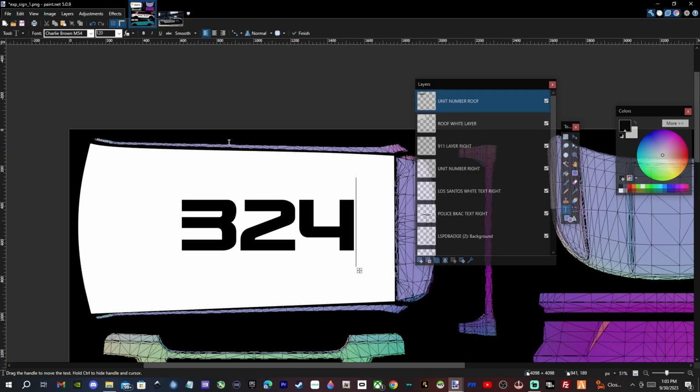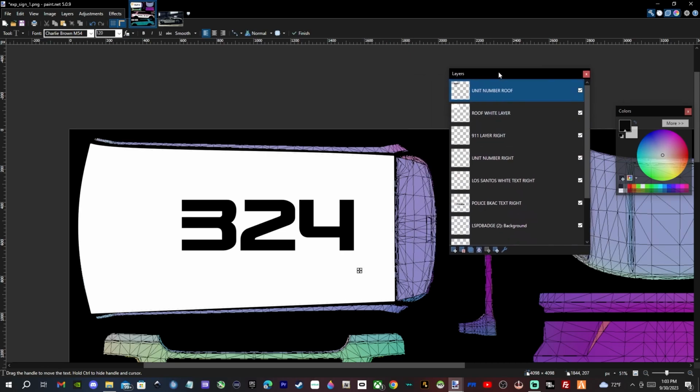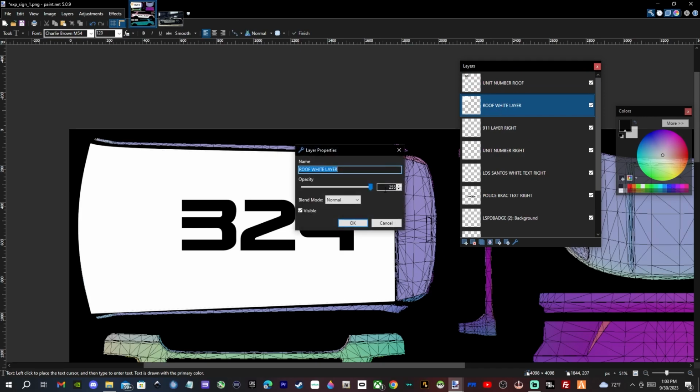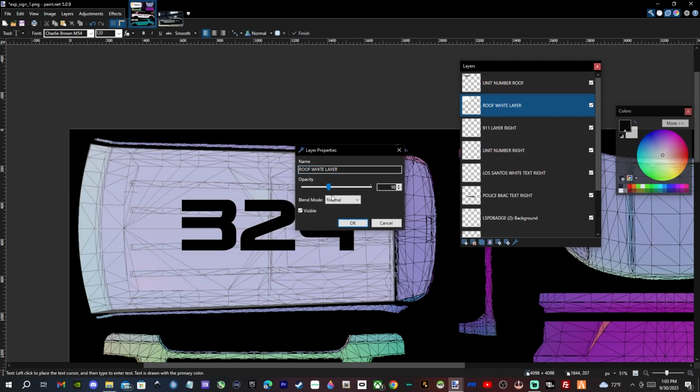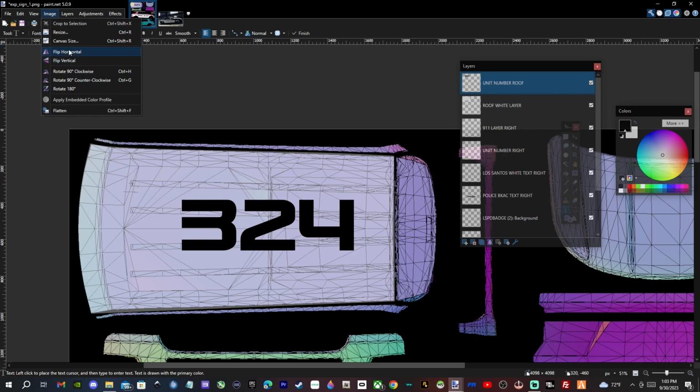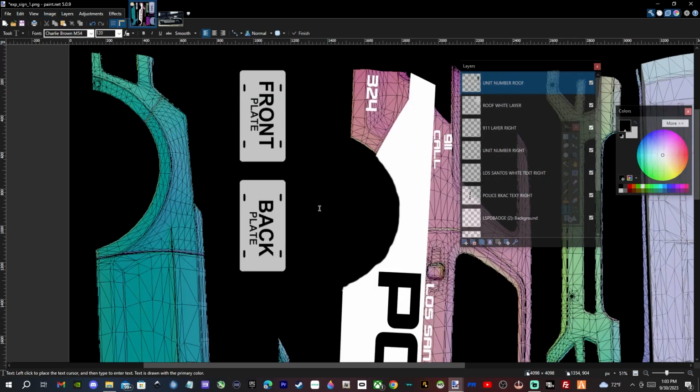And if you want to turn this whole image around so you can see what you're doing, this is what you're going to do. First of all, we're going to come back down here to our roof layer that's white, double click on it, and bring the opacity down, okay? Click OK. All right, now we can see the roof of the car. Go back up here to your unit number right here, all right? Make sure you're just on that. So what you want to do, let's go ahead and turn this whole entire template so we can see what we're doing, okay? We can turn it clockwise, right?